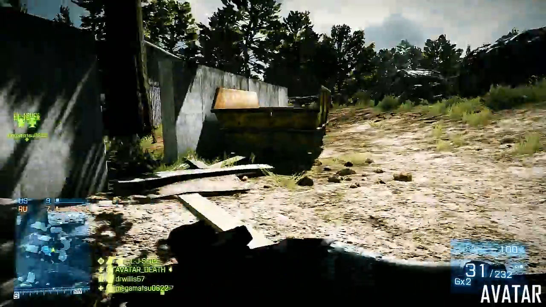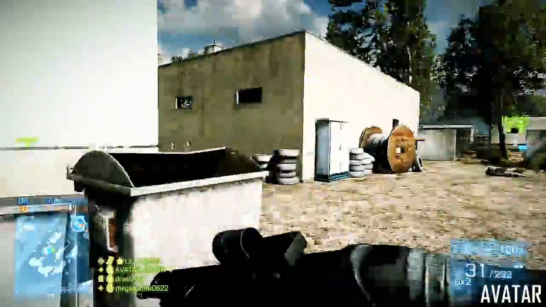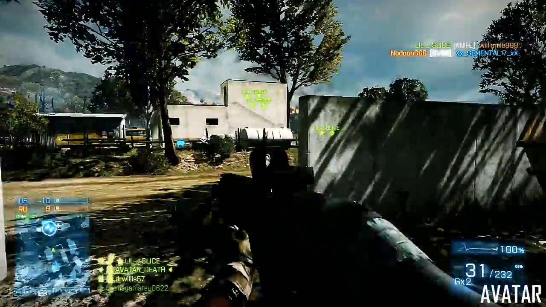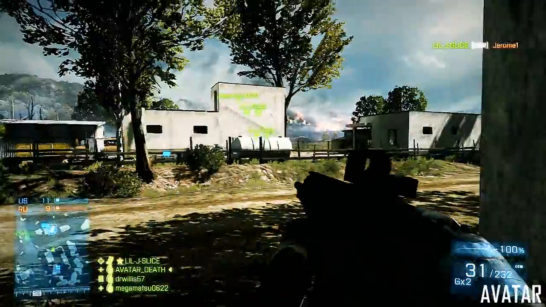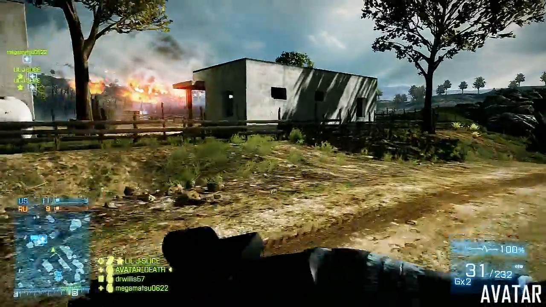Scar L is a mid-range rifle for the assault class. It's extremely versatile. It can go into almost any situation, so you really don't have to be afraid to get close with it. My experience with it is that it's possibly the best gun in the game and is most definitely the best gun of the close quarters expansion.